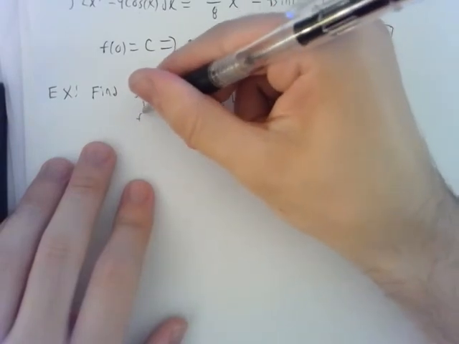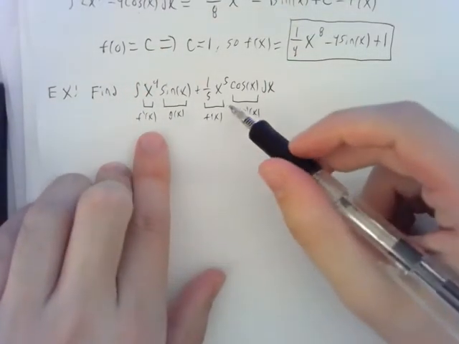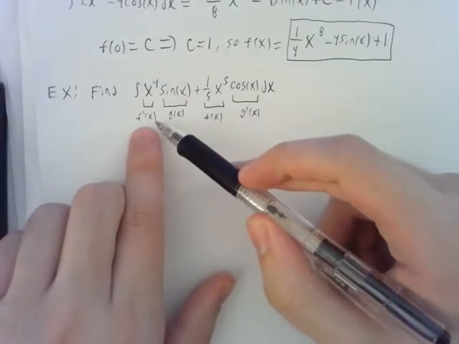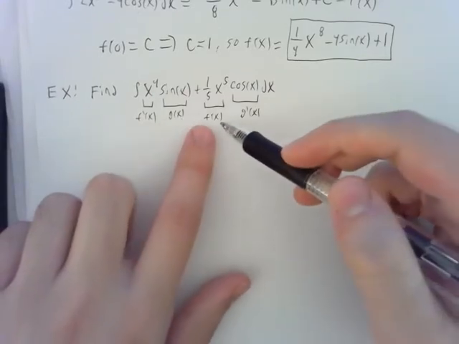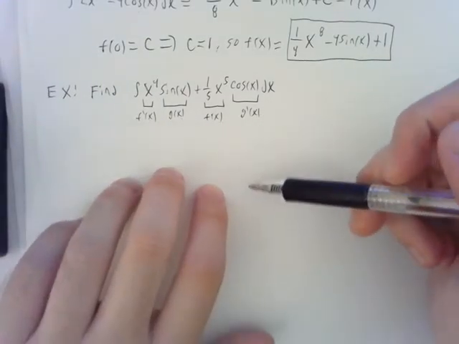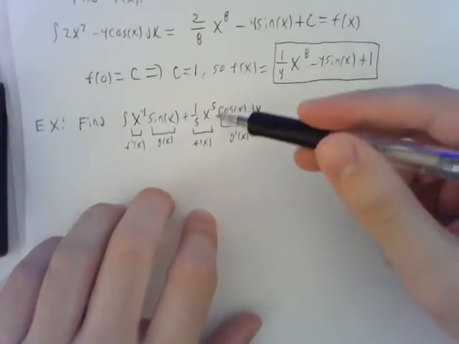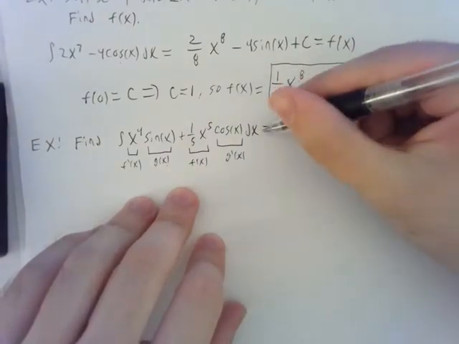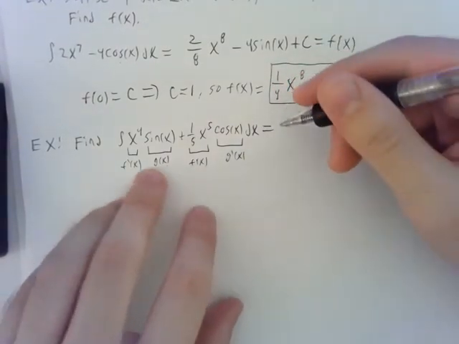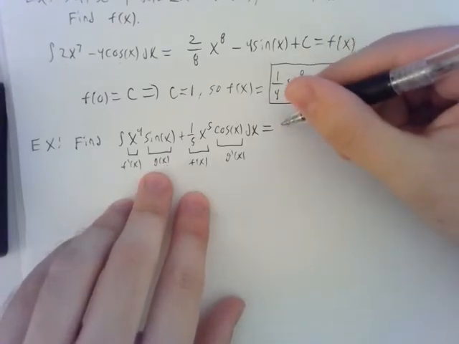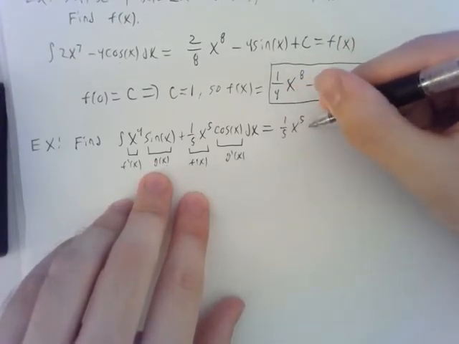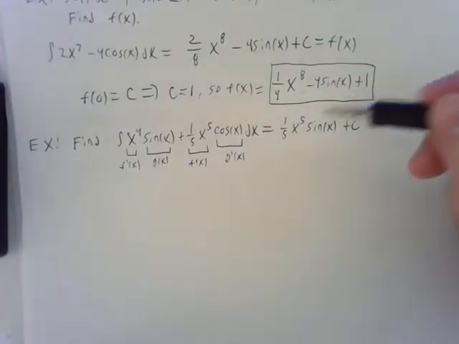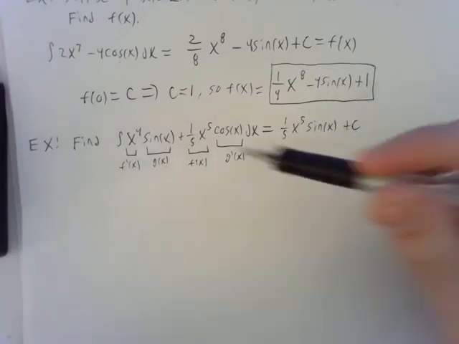So if you realize that it has this pattern, then you can see this is the antiderivative of something like f prime of x times g of x plus f of x times g prime of x. That should remind you of the product rule for derivatives. So if we want to know how did we end up at something like this, what function do we take the derivative of, we can use the product rule in reverse and get that this should be equal to 1/5 x to the 5th sine of x plus a constant. And you can check, if you apply the product rule to this function, you will end up with this thing that we were trying to take the antiderivative of.